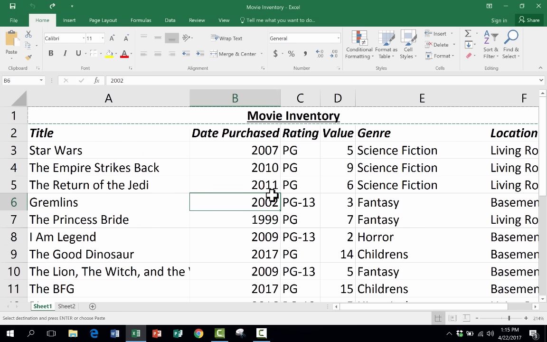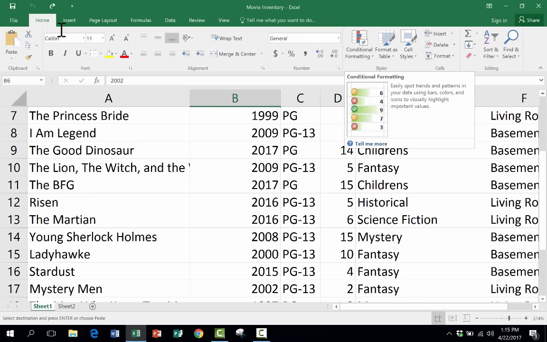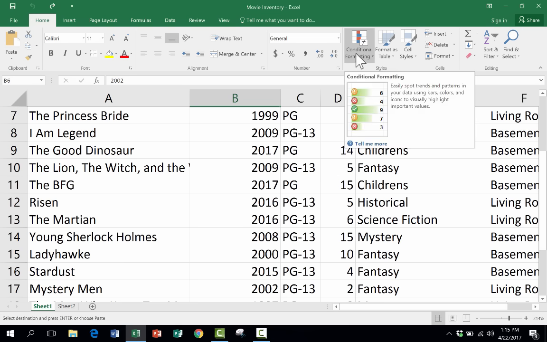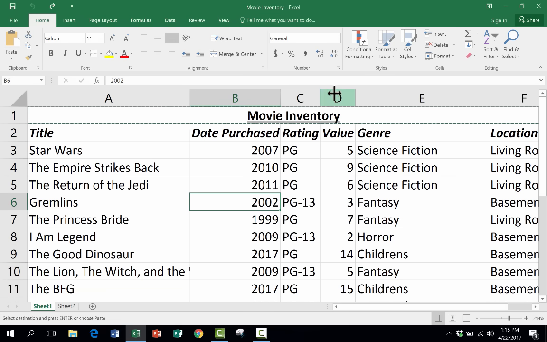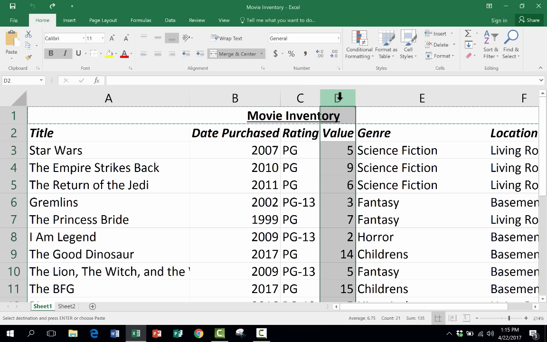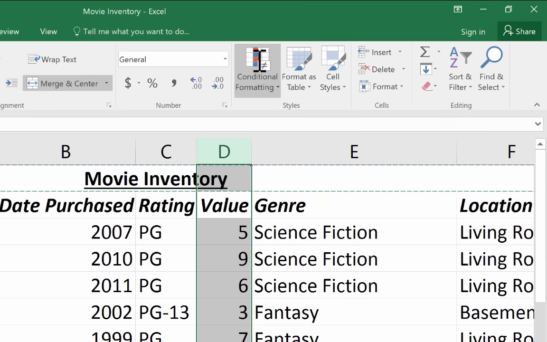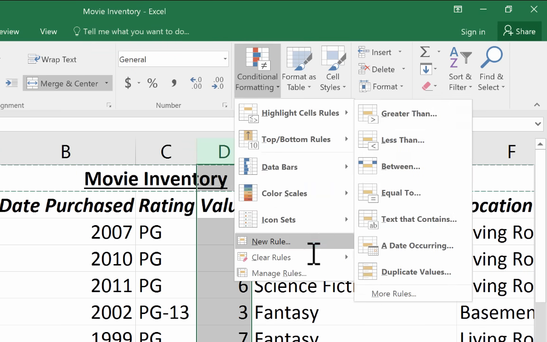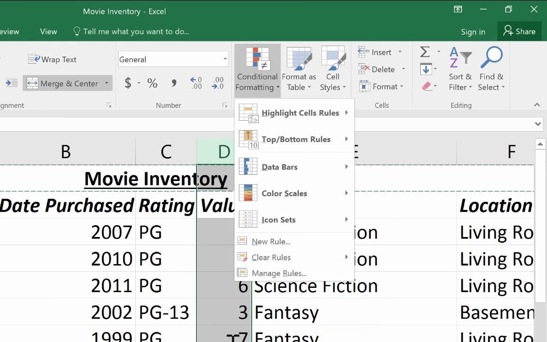Now, another more advanced formatting option that is pretty exciting, at least to me, is what they call conditional formatting. So it's up here at the top on the Home tab, Home ribbon. Here it is in the Styles group, conditional formatting. And the way this works is you select a column or a row, either way. I'm going to select the column D. So I just click on it and the entire column is selected. Now I simply go up here to conditional formatting and click, and it gives me some options. It mentions rules several times. Basically, we're going to set up some rules for the content of these cells and the formatting of these cells.